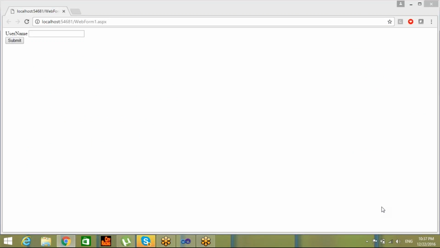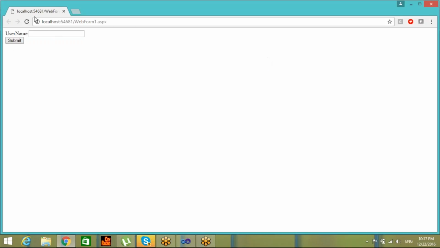Okay, so now this is blank. Now watch here, there should not be a postback. So see, username cannot be blank and so far there is no postback. So everything is checked on the client side, so no request goes back to the server.